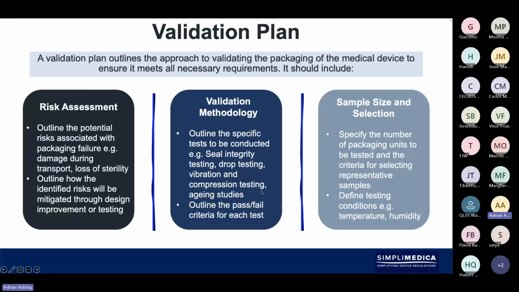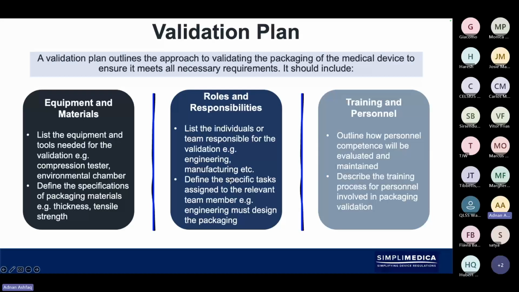And that could lead to death. And then looking at pass and fail criteria for each test, and sample size and selection, specifying the number of packaging units, how many, and what's your rationale for selecting that. Then defining the testing conditions: where will you be doing this testing? That could be in a clean room, and we will talk about clean rooms in a few slides, because that's also a critical part of packaging validation.